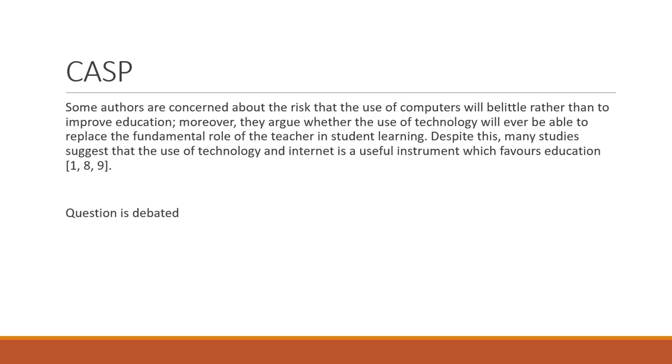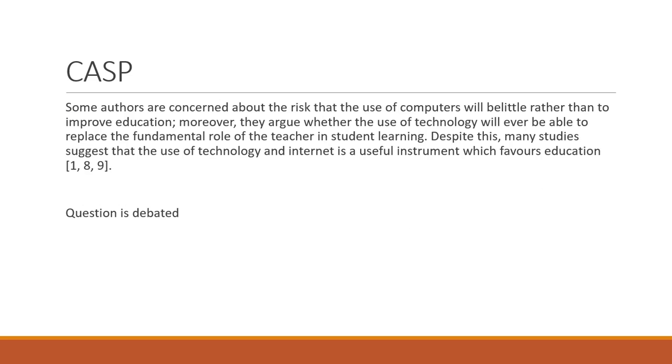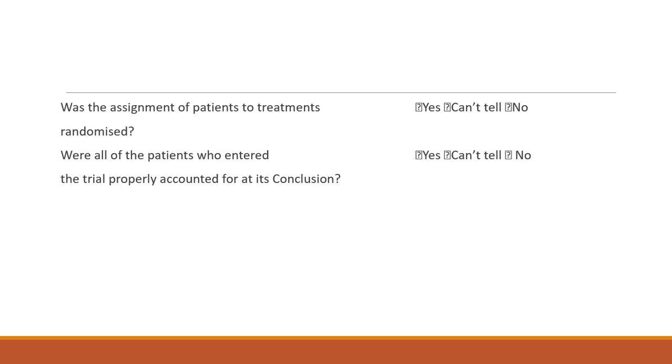So the question is adequately debated. For and against is given. So did it address a clearly focused issue? Yes, it did address a clearly focused issue. The second question on section A is, was the assignment of patients to treatments randomized? Yes, in this case not patients, participants. Were all of the participants who entered the trial properly accounted for at its conclusion? Yes.